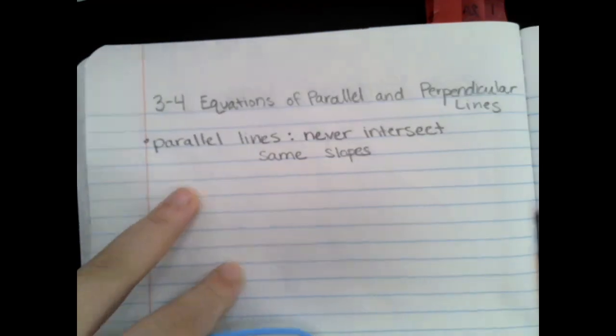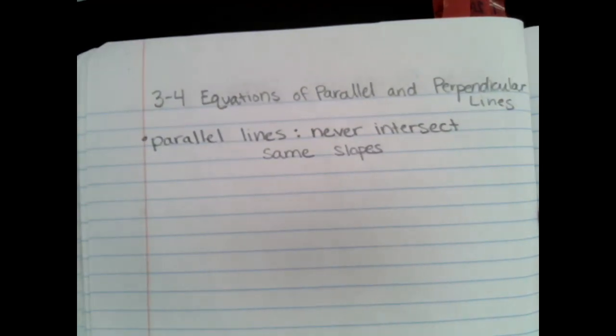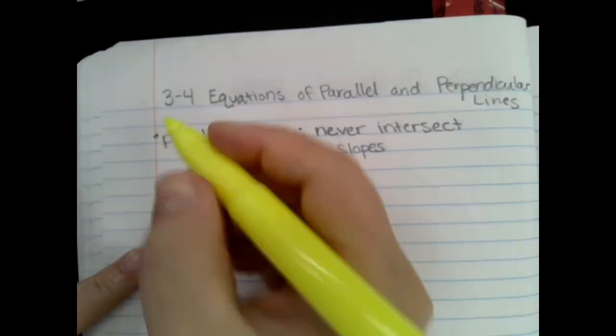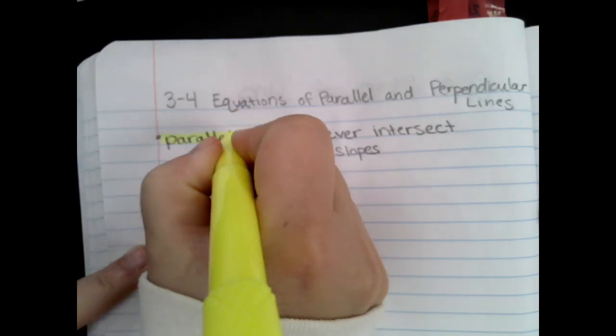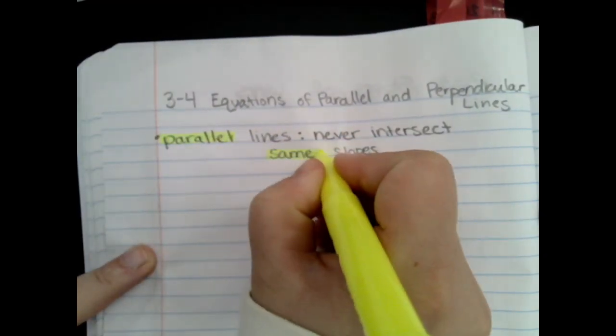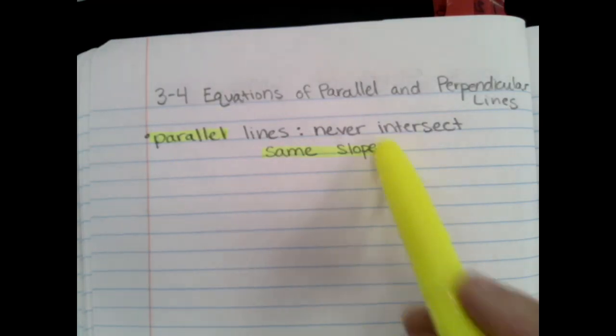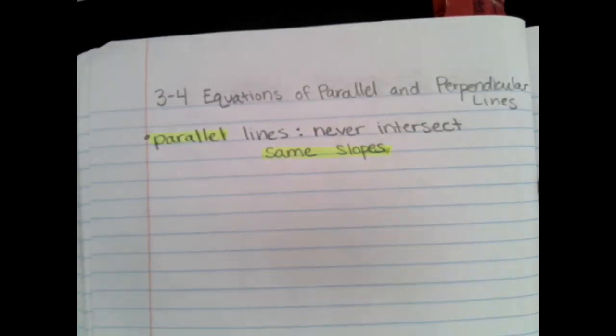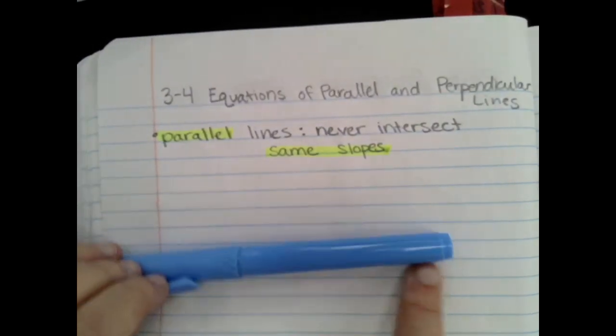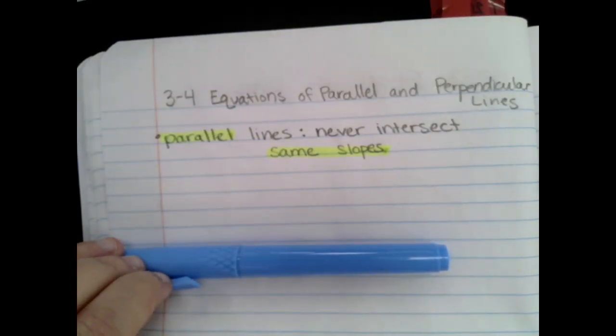All right, so with one color highlighter, up to you on which colors you want to use today, but with this one, I'm going to do parallel is same slopes. It's kind of our big idea. So you could use a colored pencil if you want to circle and box, or if you want to shade in. Or if you want to grab a highlighter. Highlighters are the ones that are colored all the way through. If you have white on it, that's a whiteboard marker.